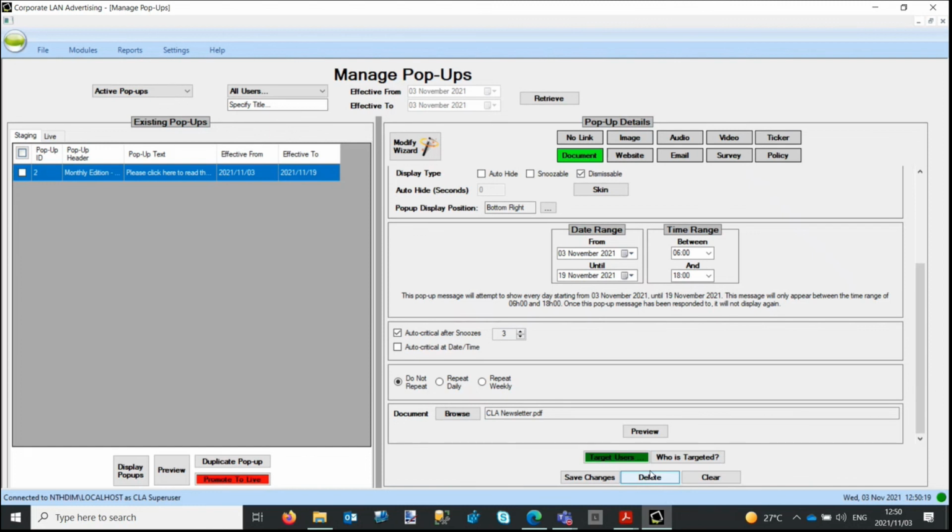We don't suggest that you stop your pop-ups this way because it does remove all information about that pop-up, including the report. So you would not be able to, after the fact, go and pull a report to see how many people have seen the pop-up or clicked on it. You wouldn't have any record of that pop-up at all. At least by expiring the pop-up, you would still be able to go into your expired pop-ups, see what the pop-up said, pull the report on it, see how many people had seen it up to that point, etc. So we do strongly recommend that you expire pop-ups rather than delete them.